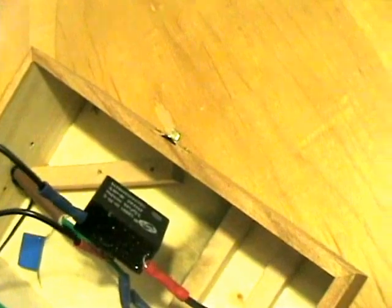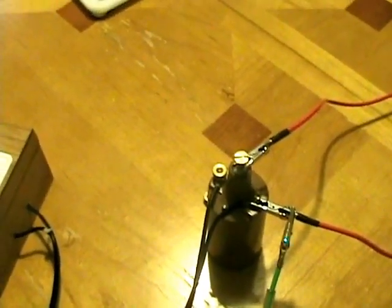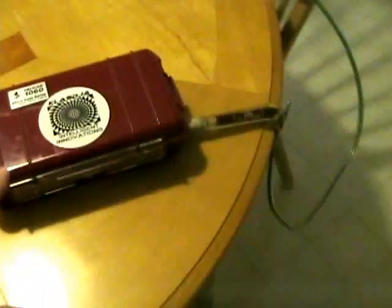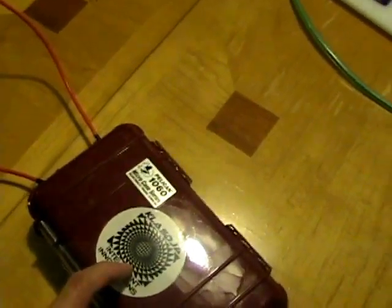The coil is driven by this box containing a household dimmer switch. Inside there is a 7.5 microfarad motor run capacitor rated at 450 volts. And this, of course, is running off household current. I don't know the actual output of the coil in this setup — I estimate it to be around 15 to 20,000 volts, which running through the multiplier converts it to DC and increases the voltage to probably close to 60,000 volts.